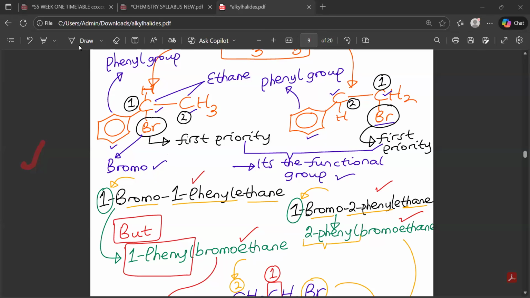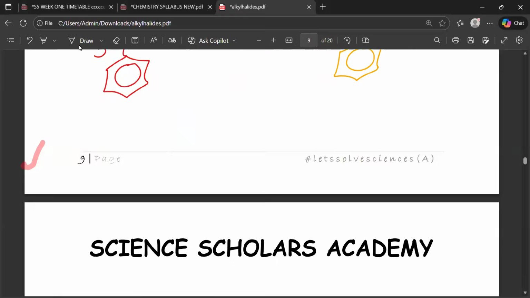I've told you the first ones we have, 1 and 1 and 1 and 2, are correct. I've not said they are wrong. But this is just a coincidence that by default, one compound has 2 IUPAC names, which are correct, and it is a very rare case. That's why when I gave it to you as research, I looked at it and saw 2 correct alternatives. So I said, let me go through this. When you reach those having propane and butane, you will see that the name is only one if you have been following critically. But trust me, this nomenclature is not hard if you have been following.